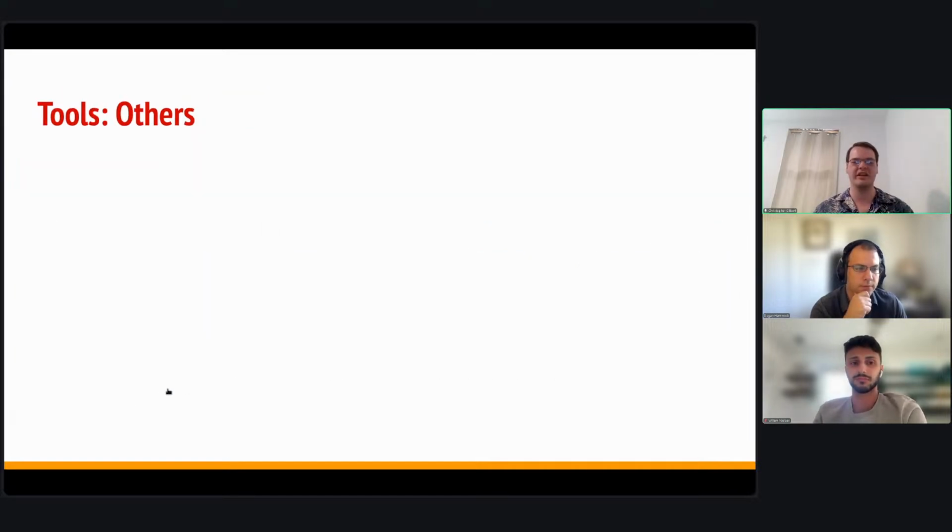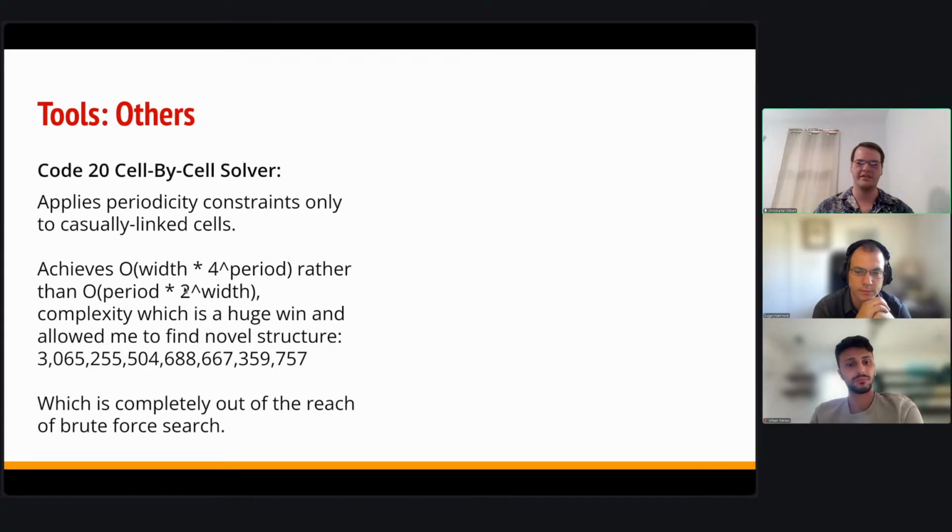Okay, on to some other tools, and I'll just go through these really quick because they didn't end up being as pivotal to my research. But they were some other tools I developed partly during my time this summer. First was a cell by cell solver, which is able to search for periodic structures much more efficiently by iteratively increasing the initial condition width and then applying constraints. So it starts out with just one cell, then it moves on to two cells, then it increases its width. But because it does that one by one, you can apply a bunch of constraints saying like, oh, the top needs to be the same as the bottom if you want it to be a periodic structure. And through that, you can get a very big win.